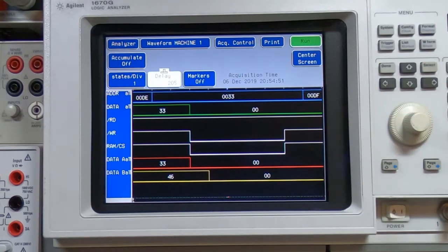If you know what you're actually looking for and what you're looking at, then the testing is much more realistic, and it's much easier to work your way through the faults. So this is looking good so far. We've now got the correct data appearing on the peripheral bus, so we'll look back at the board and see if it's progressing any further.